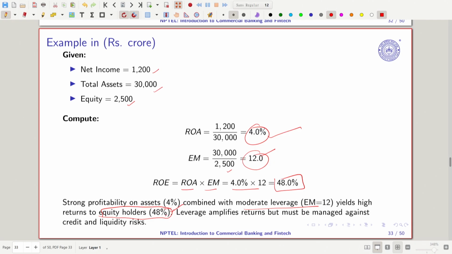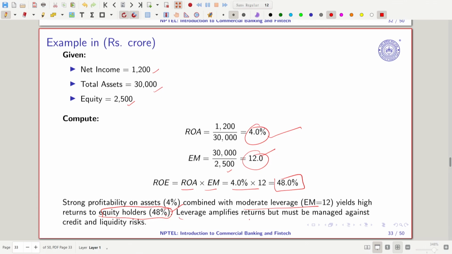And more shareholders' equity also implies that somewhere it is more of a leverage kind of setup. So this is what leverage amplifies returns, but must be managed through credit and liquidity risk, because we are getting into more of the shareholders' equity. It means that if the company has gone for more issuing of stock or any other asset, then the shareholders' equity is increasing. So it may happen that it has synced with the market and it has gone up. So it may happen that after some time it will start showing; if it doesn't sync with the market, then this will be an immediate impact.